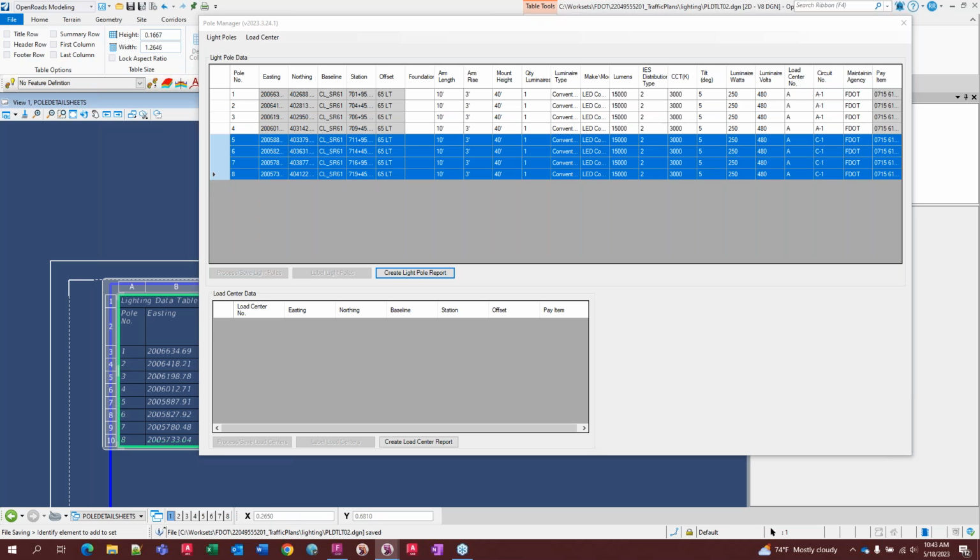I assume labeling will work with a selection set. What's a light pole labeler too? Correct, Mike? I'm not quite sure I understand the question on that one. So let's say in the light pole manager, you can highlight. Oh, yeah, and you just then want to label those? Yes. Yeah, so that'll be handled in that new application.